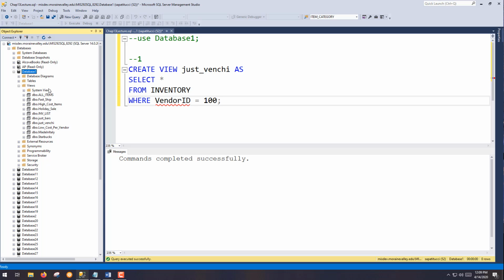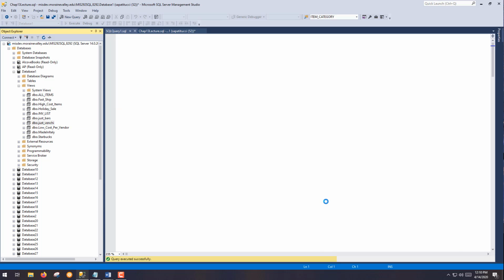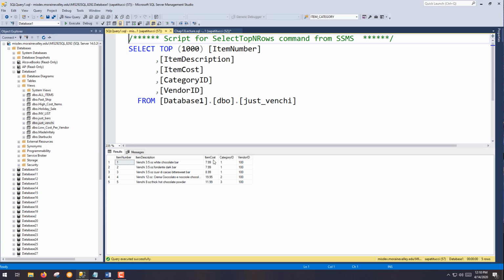I have a bunch of other stuff from previous semesters, but there it is, the just_Venchi view that I just created. If you wanted to see the data in it, you could just right click. It's not a table, but it behaves like a table. So I could right click that, select top 1,000 rows like we would a table, and there it is.